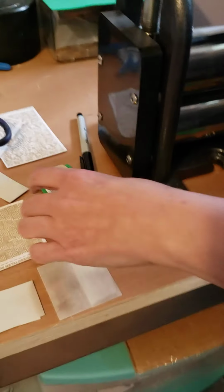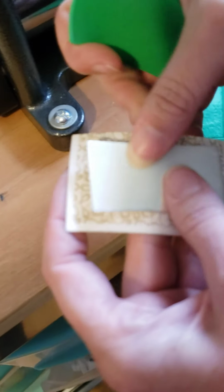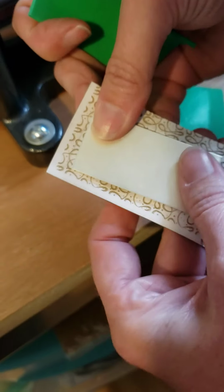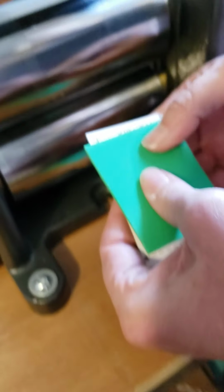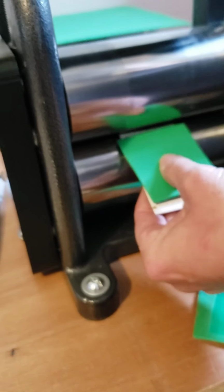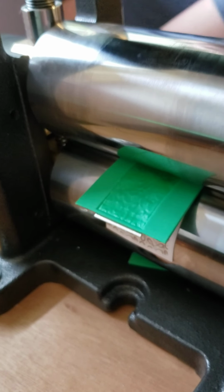I'm just going to tighten my mill a tiny bit so I get it a little bit tighter for the next roll. And I'm going to take that same piece of paper. I'm going to line up my second piece of silver, a new piece of foam, and I'm going to feed it into my mill, nice and smooth and slow. Yeah, it's a little firmer to roll this time, so that's good.